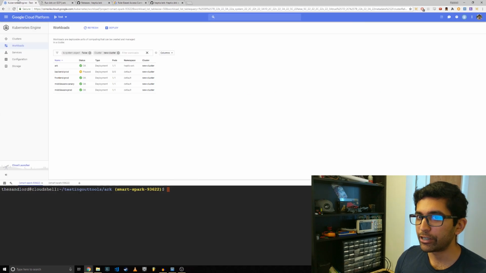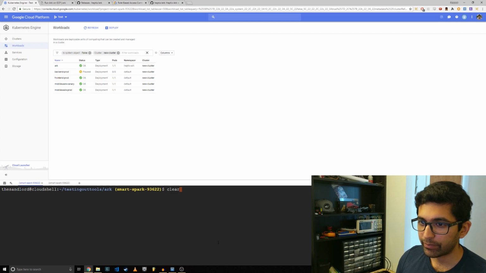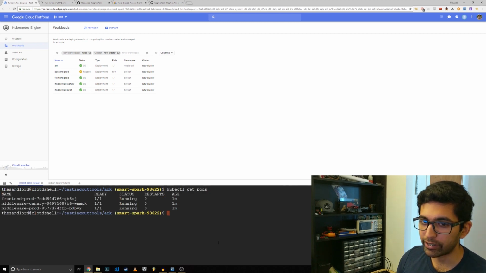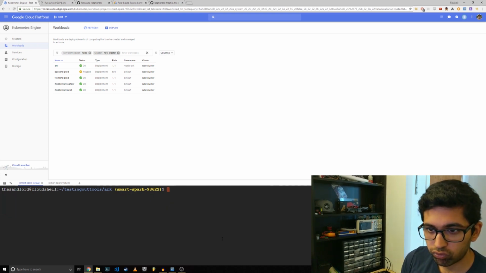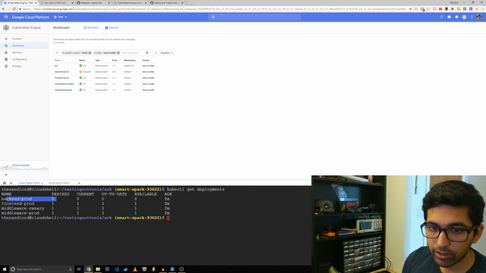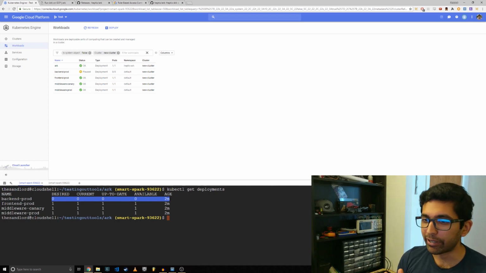I also expected backup 3 to make 5 copies of the backend. Kind of weird that it didn't. I also expected it to make 5 copies of the front end. It's not even making a single copy of the backend show up. Okay. Let's go to deployments. So we do have a backend prod deployment, but it says the desired state is 0, which is totally wrong. I wanted something like 5.